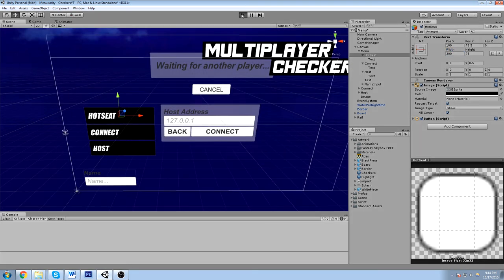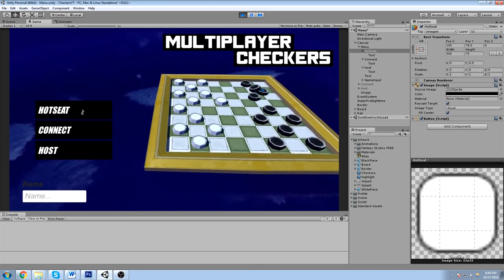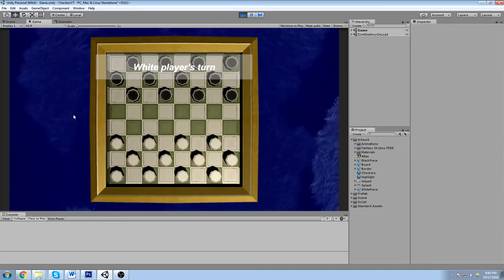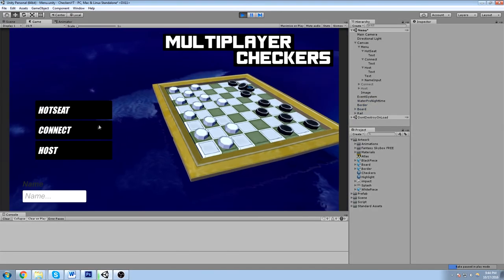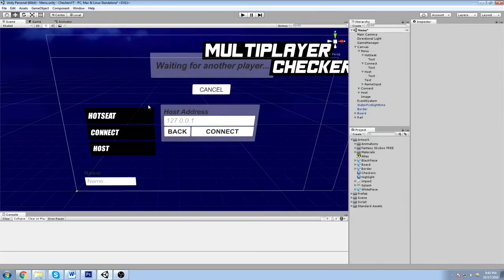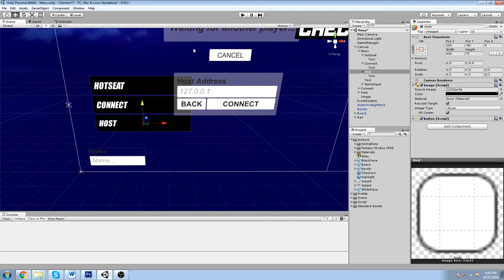But first, let's have a look at this. Okay, so it looks like that. It's not too bad, but now we don't really see the animation happening when you mouse over it. So you don't really know when you mouse over the thing, and that's definitely not something we can allow. You should have feedback on your button just by mouse overing. And also, I'll leave the scale back to 400. It looked better.